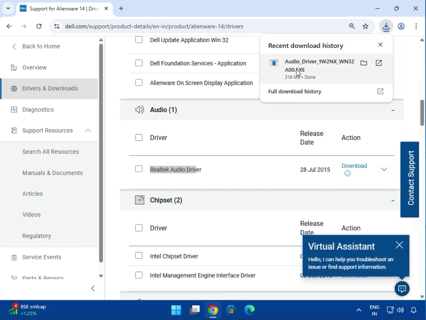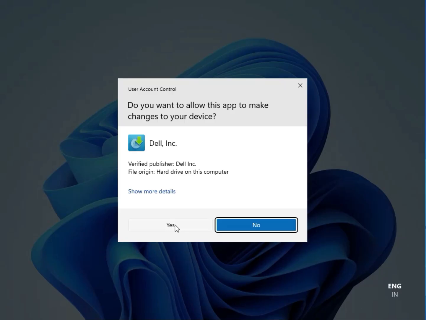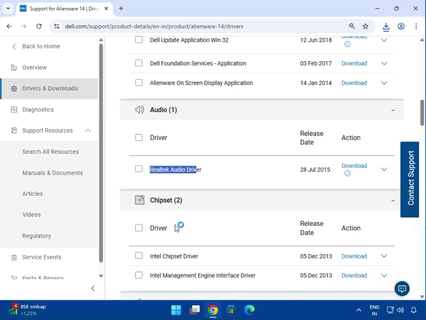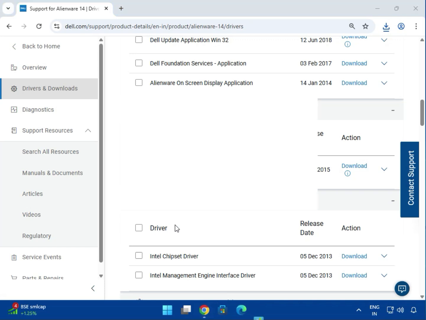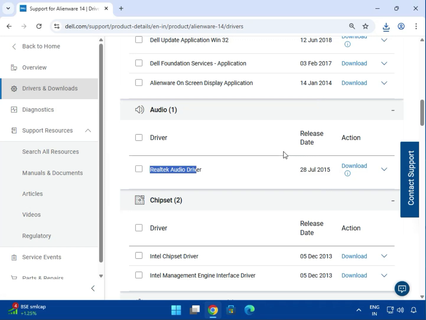then just single click to open. Then click Yes for the administrator installation requirement. Then install directly.